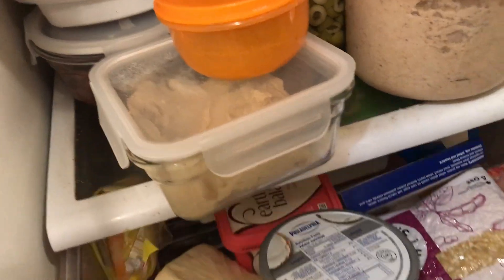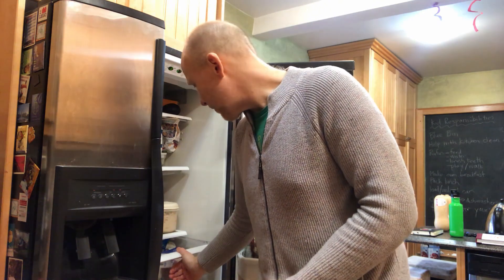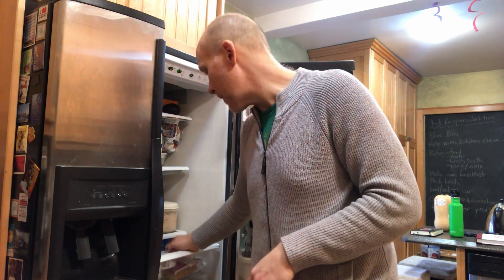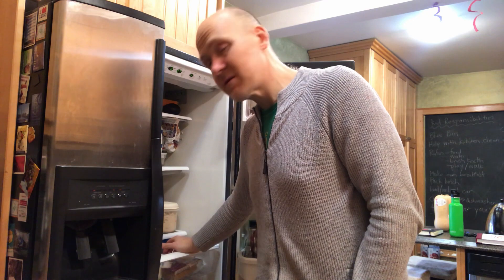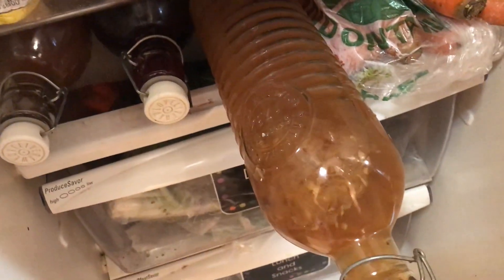Inside of our crisper, you're going to see a lot of tofu, some tempeh. There's some diet cheese in here — we don't use it very often. There's some Yves bologna that my son uses for sandwiches. There's also some cheese and some Philadelphia cream cheese spread. My kids still have dairy; they eat a little bit of it. We don't judge them for it — we don't touch the stuff, but my kids still eat it from time to time. I have my kombucha in here that I make. I have a video on the YouTube channel telling you how I make kombucha, so you can check that out if you're curious.